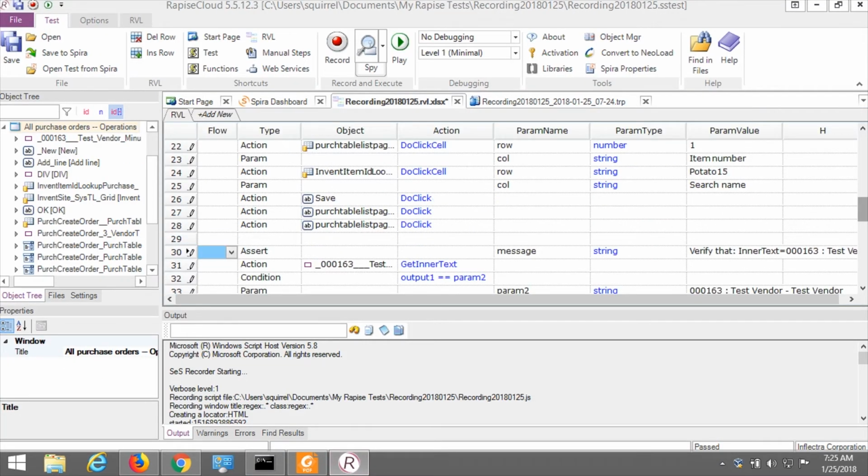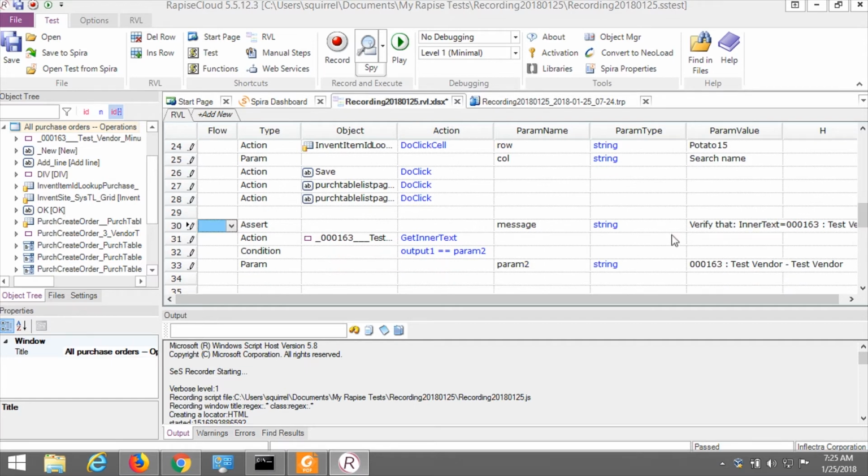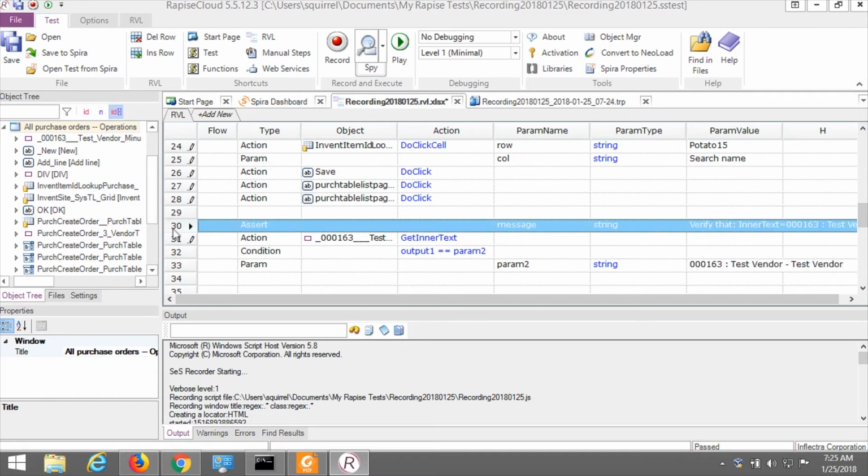Insert here. And here is the verification statement. It asserts that the text that we see during playback matches the particular value which is defined here. So let's execute this statement.